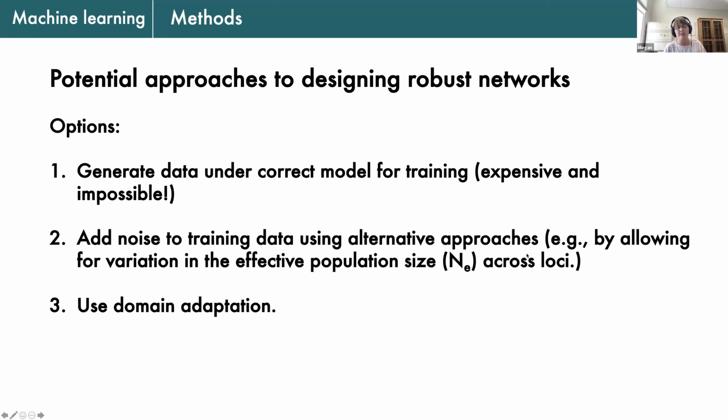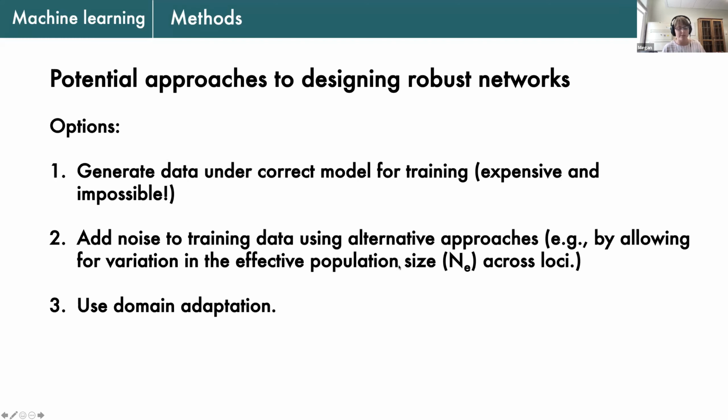And so what I mean here is, typically when I generate a training data set under a divergence model, I generate several hundred loci under that model. And the standard approach is to have a constant effective population size per replicate. So each locus is generated under the same effective population size because we think of this as a population level parameter. But several different people have tried allowing this parameter to vary across loci or genes, and this can approximate some of the effects of selection on the genome.